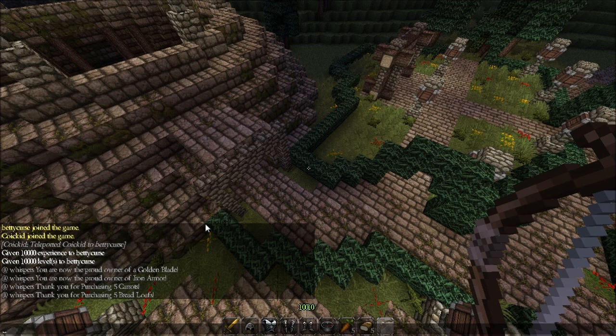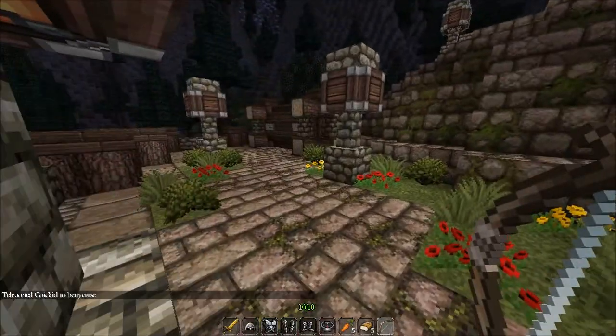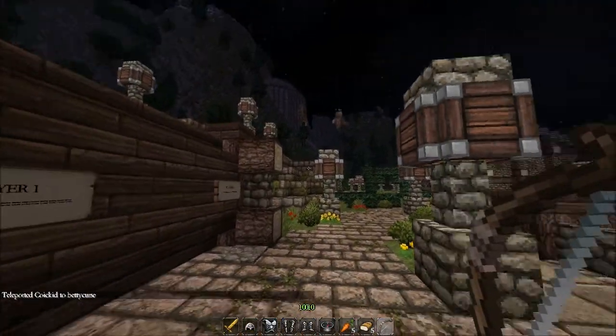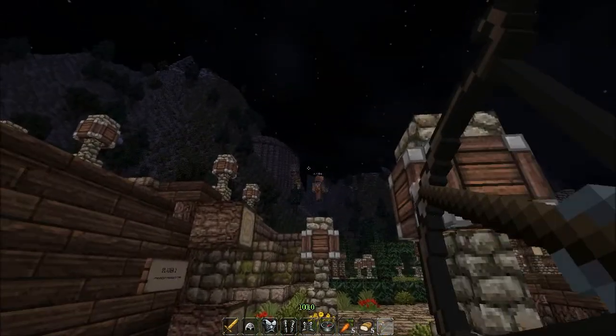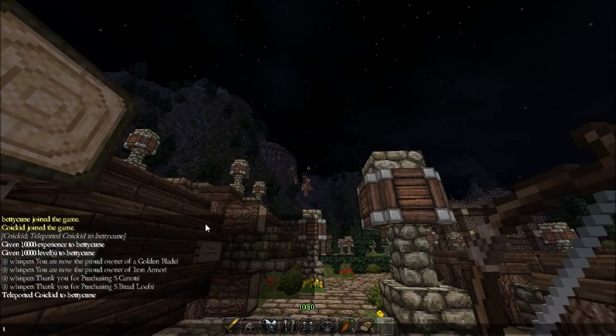I'll just TP him here. Press tab and it like things. No, he's meant to be some kind of Aztec warrior thing. Your keyboard is weird to get used to.